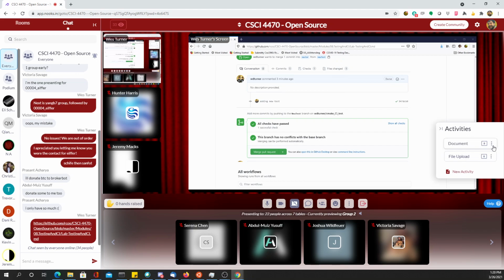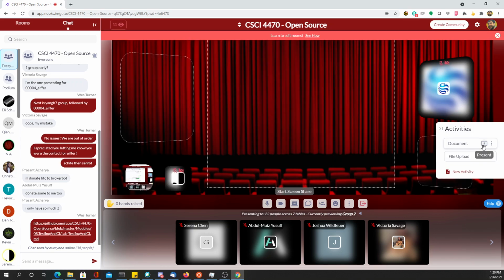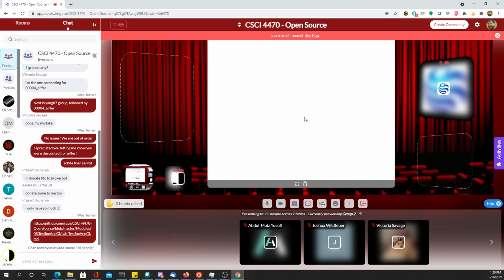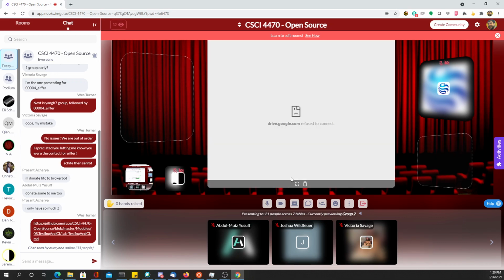I guess I can just upload it as a markdown file. Let's see if that works. It's not going to look as nice, but okay, that didn't work either.